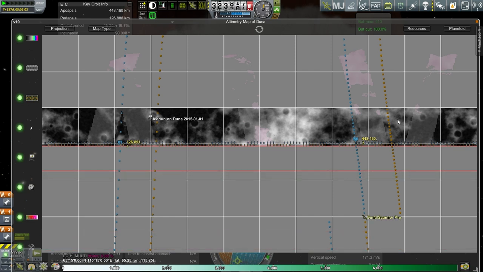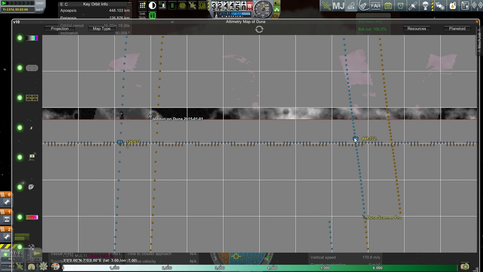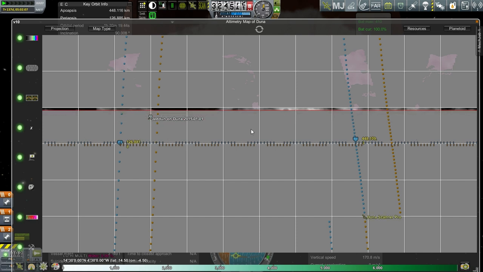Well, I think the result is pretty clear. Dres has more water than Duna. And this is not a fluke. Our scan line is here. That's the Dres map up there. The scanner works on Dres. It finds water. And finds no water on Duna. This is Kerbin-shattering news.